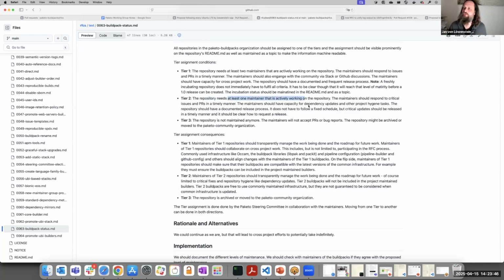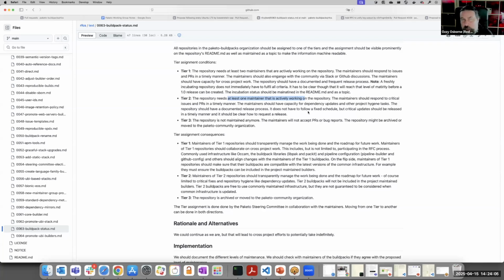True. One maintainer is not enough. That's true. Jericho needs to bring a friend to the party so that we can include the build packs in the builder images. I think we'd be okay for Java. We're going to be okay for Node because I know that there's at least two Node maintainers that I talk with regularly at Red Hat.